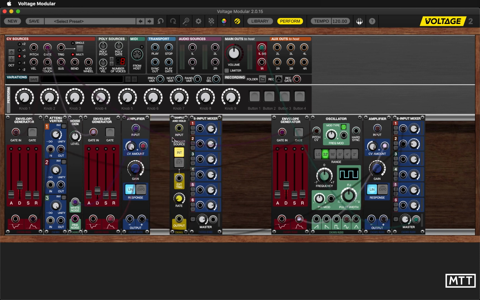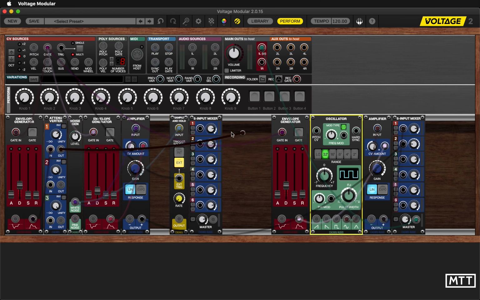So here's our sample and hold, which we're going to feed white noise. So again, that's going to be getting that. And this is similar to, in fact, it's exactly the same as the randomness from the hi-hat. So this is getting this random signal, which we're going to slow down. It's going to be with an external trigger from there. And then this output is going to be fed to pitch CV, but we also need to feed it this pitch output as well.